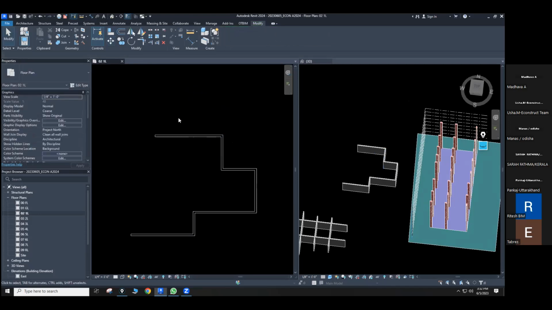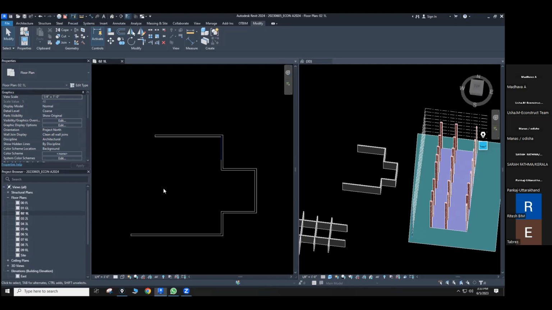So go to the align. But this time I'm going to align this one. So click this one and click this edge to align exactly in this area. Okay, this is for understanding the align. But where it is useful while creating the plan, I will explain, where it is mostly used.